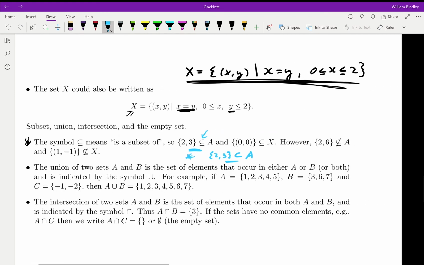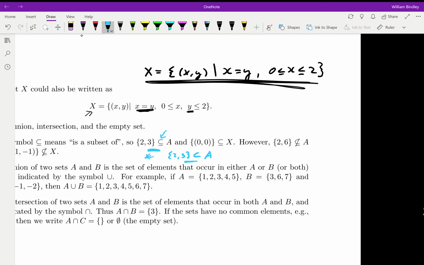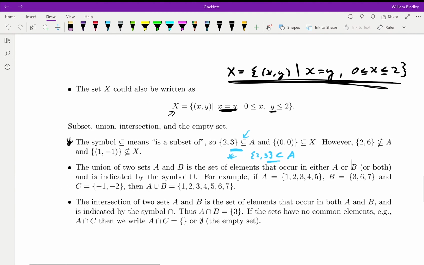Both are fine. Okay, so here's an example of something not being a subset, and we write the subset symbol and put a line through it. We strike through it when some set is not a subset of another set. So for example, the set that contains 2 and 6 is not a subset of A. Because to be a subset, every element in this set has to be contained in A, right? And you'll notice that 2 is in A, but 6 is not in A. So only one of these elements satisfies what we need for it to be a subset. This element 6 does not feature in A at all. So this set that contains both of them, 2 and 6, is not a subset of A.